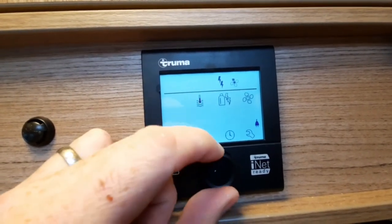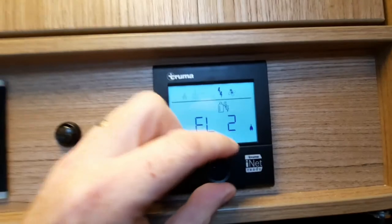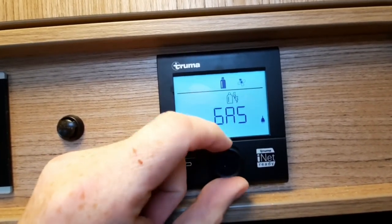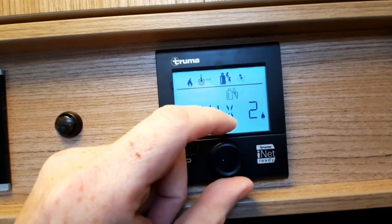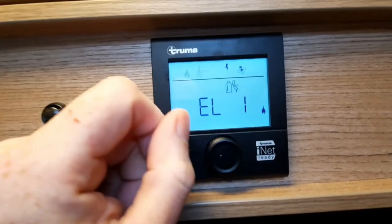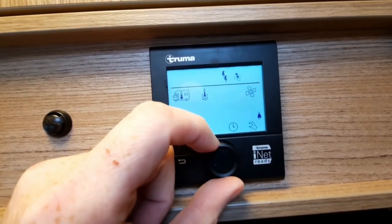What we can then do is choose which fuel we want to heat it on. So we can use a combination. We can use gas and gas only, mix one, which is a mixture of gas and 1 kilowatt of site electricity, mix two, which is gas and 2 kilowatts of mains campsite electricity, EL1, which is purely 1 kilowatt of electricity only, or EL2, which is 2 kilowatts of electricity.